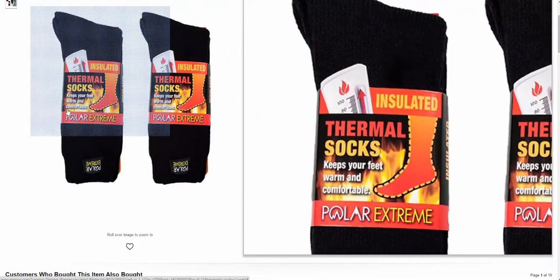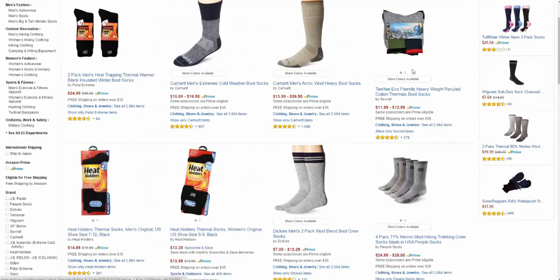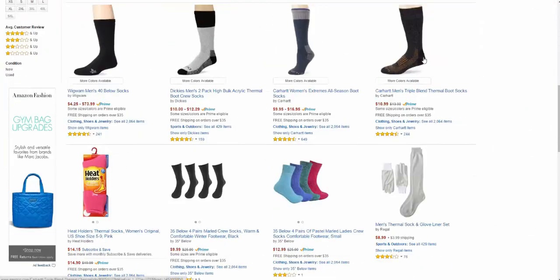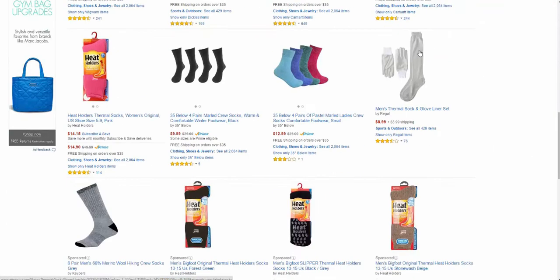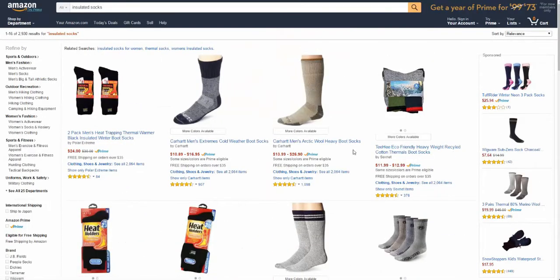For example, maybe you do two expensive thermal socks and a free pair of cotton gloves that cost you 50 cents or 60 cents at the factory. You need to look at, so let's have a look at this together, insulated. You need to look at the market and consider for that particular category, what would stand out, what makes sense, what kind of price range can I go for.